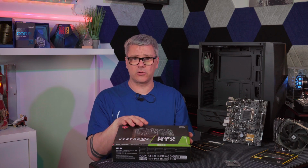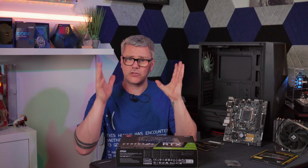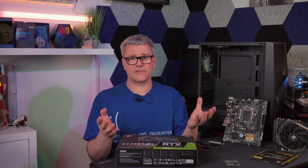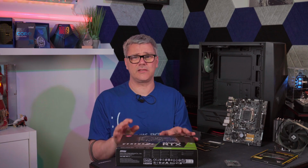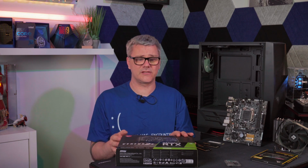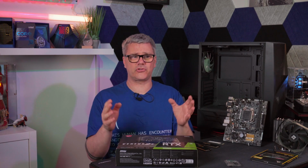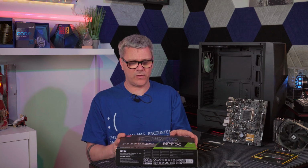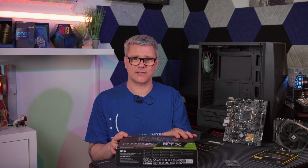It's got better cooling performance than the 1650. The 1650s that you've seen in my previous videos, like I've said, they're still sold within my local PC World with 13th and 14th generation processors as gaming computers, but they struggle when it comes to anything past 1080p. So I'm going with the RTX 3060 Ventus 2X in this case.